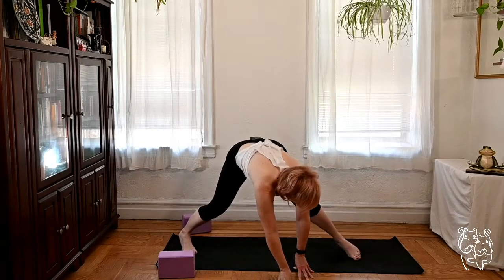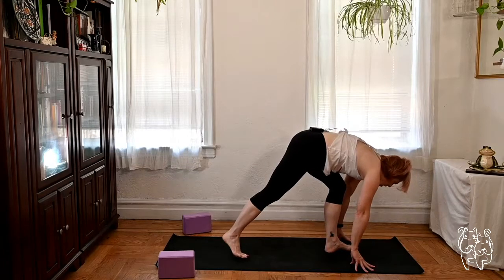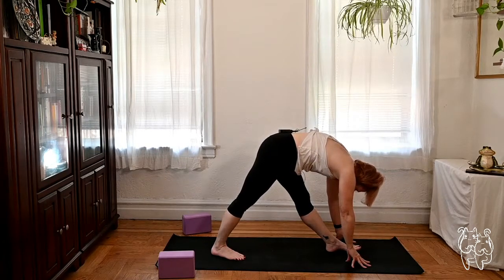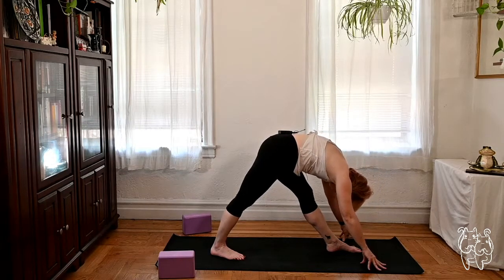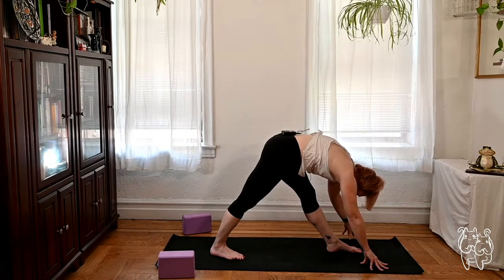Low lunge at the front, walk the hands around. Turn the back heel down at a 45 degree angle. Readjust the back foot as you need if you need. Setting up Parsvottanasana, blocks under the hands if you need, if you have them. Rounding down over the left leg. Try to level the hips if you can without forcing it.